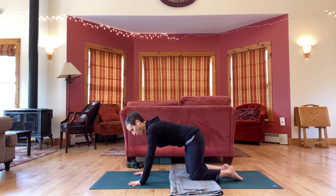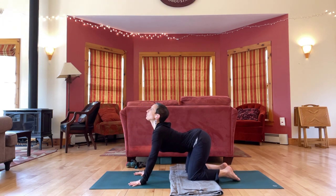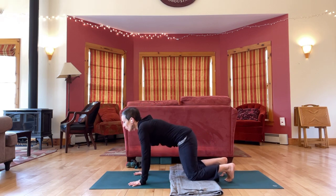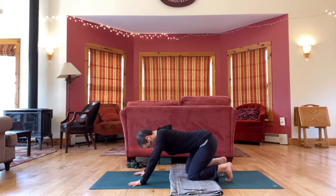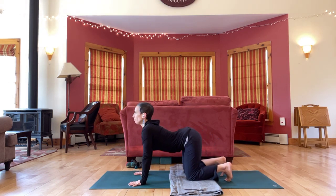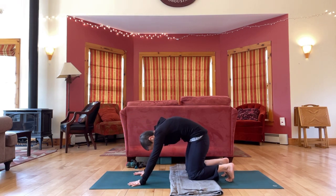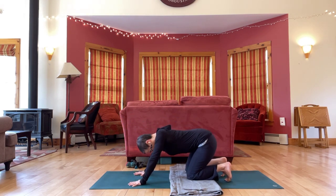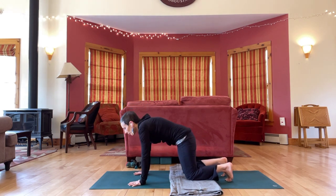And then we'll take a few rolls through the spine, lifting head and tailbone, arching. Round. Inhale, arch. Exhale, curve. Inhale, arch. Exhale, curve.